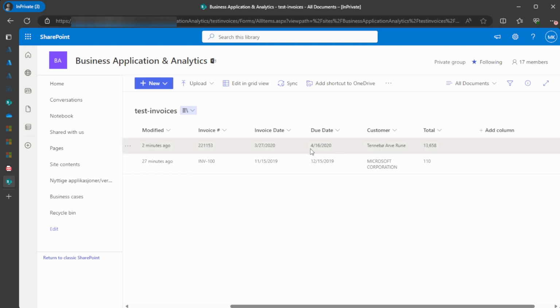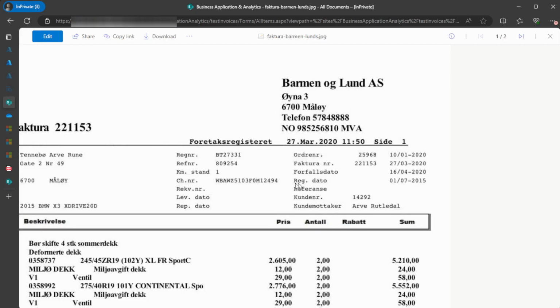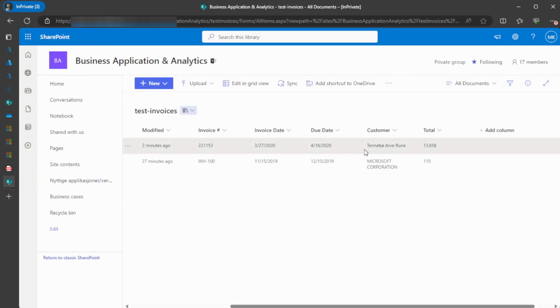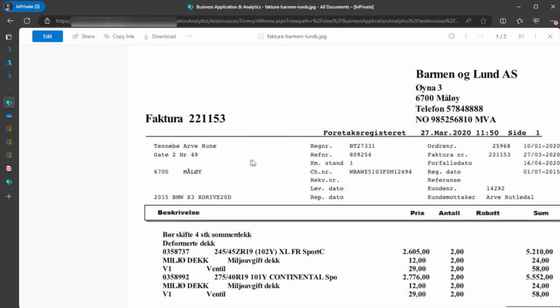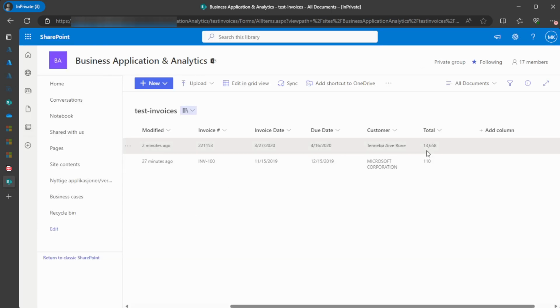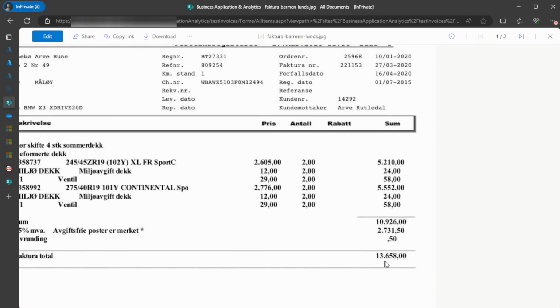Due date 16th of April 2020, and this is the same, 16th of April 2020. Looks good. Customer Tennebø Arve Rune. We will find it here, Tennebø Arve Rune. Even though there is no indication that this is the customer name, it correctly recognized it. And then the total 13,658. 13,658. I'm impressed. It works brilliantly.